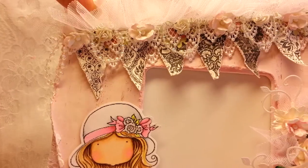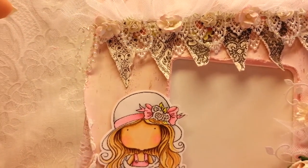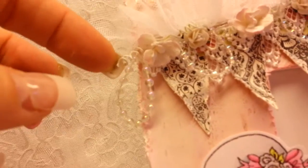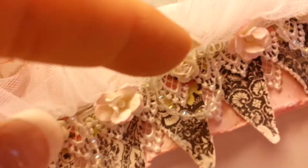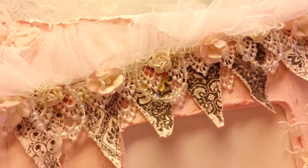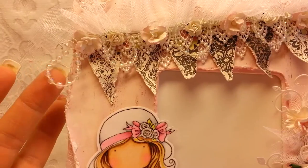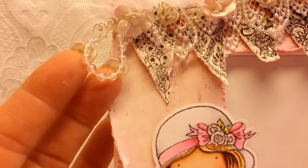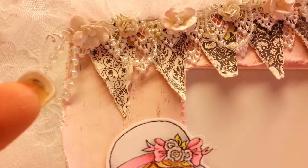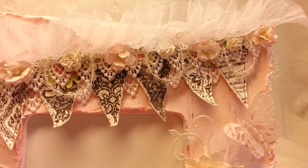I had to pull the flowers up and stick that on and put the flowers back down. Then I have these little curly cues that I added and I painted those also. Then this morning I decided I still needed something else, so I took this clear pearl trim that I have a huge roll of and decided to just add that in as well.